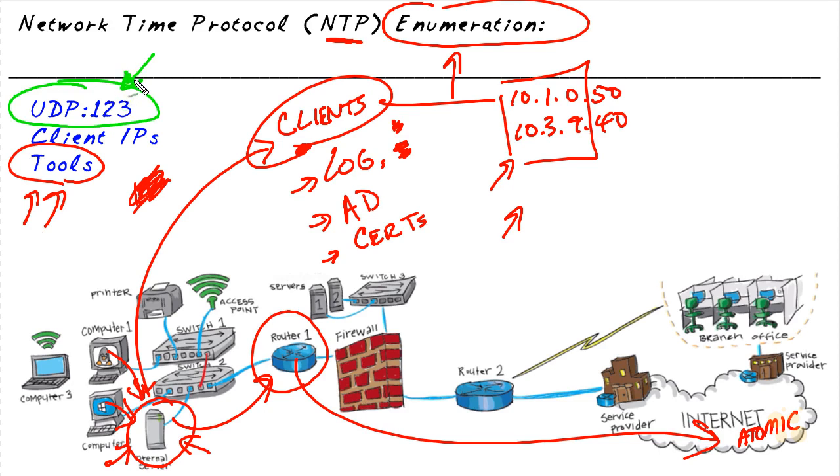It's also important to know what port is involved with NTP. And that's because if we're doing a network scan and we see UDP, port 123, sounds like a Michael Jackson song, UDP 123. Or maybe that was Jackson 5. And the reason that's important for you and I to know is that if we're doing a scan of the network and we see UDP port 123 open, that's a possible candidate for further enumeration via NTP requests to that device.